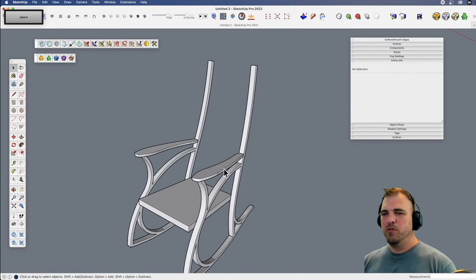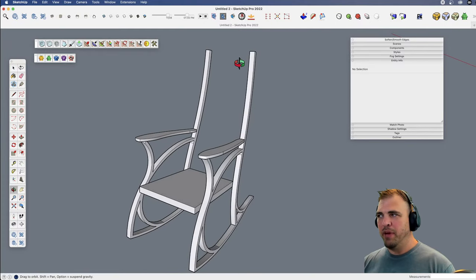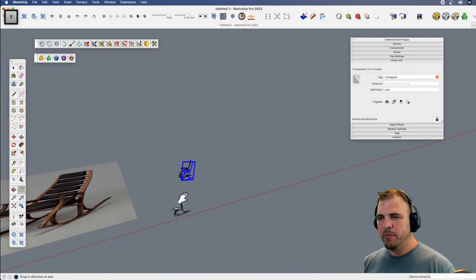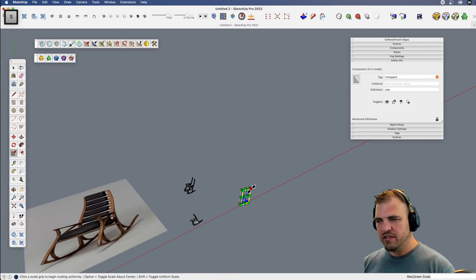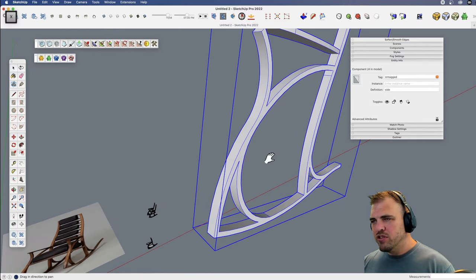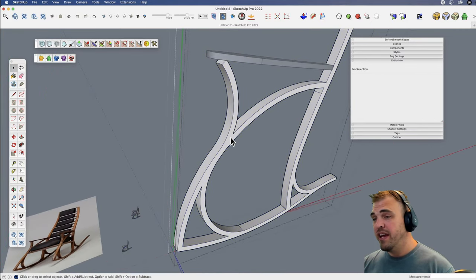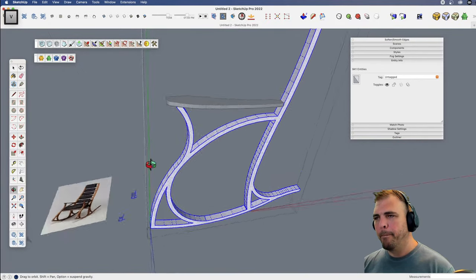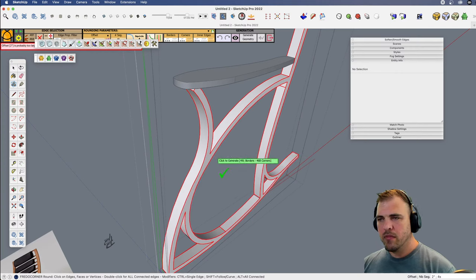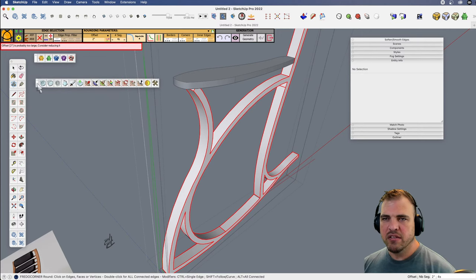All right. Two things from here. We need to start establishing the back, and then we better get to some cushions or we're going to run out of time. I don't know if this is going to work, but I'm going to try something. Make a copy of our component here and scale it way up. I want to see if we can use Fredo's corner tool to give us some softening on these edges, based on some of these corners. Let's just brute force it to start with, and then we'll see where we go from there. So we've got this and our settings, offset 2.